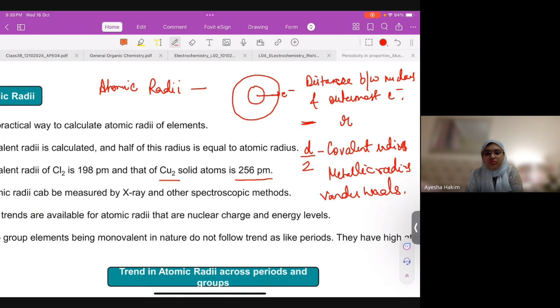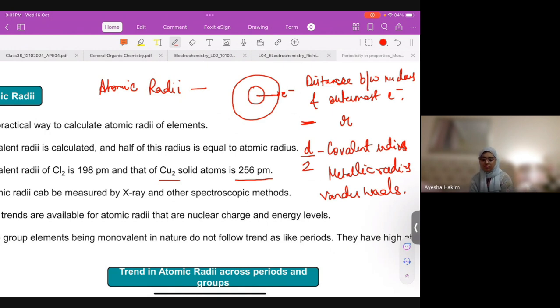So you understood why this is a periodic property? Because it involves the electron, and the full periodic table is based on the electronic arrangement. So a particular trend is followed for the atomic radii also. And for every property we have to understand the trend across the period and down the vertical columns. When we move from left to right in a period, how is my atomic radii changing, whether it will increase or decrease? And the same we need to study for the group also.